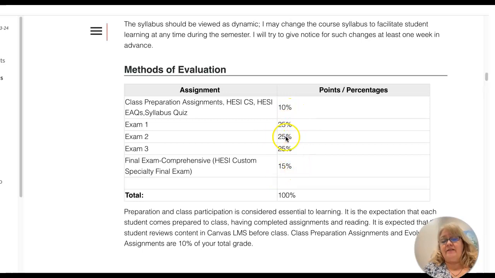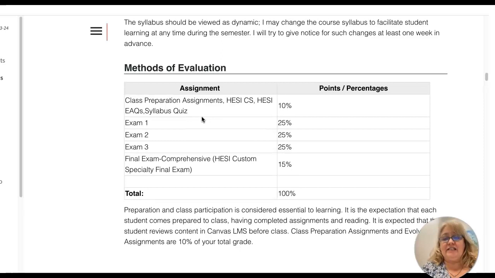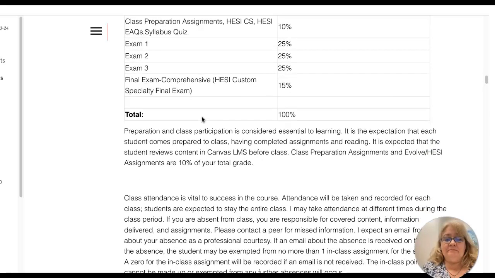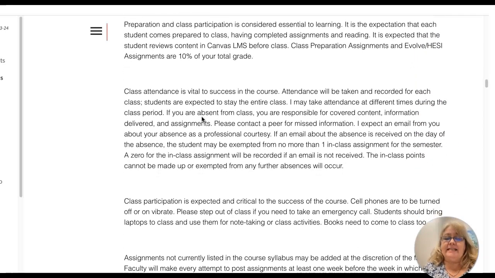If you have the 73% passing on your testing scores, but then your other thing brings you down, then you would end up not being successful in this class. And nobody gets into nursing school to not be successful. Class attendance is expected. I do take attendance every single class. If you are absent from class, please make sure that you contact and let me know.